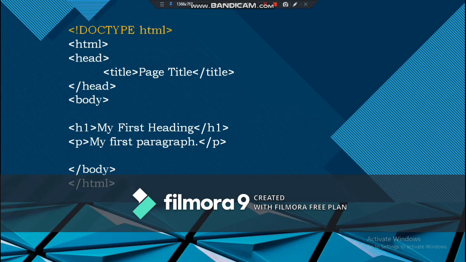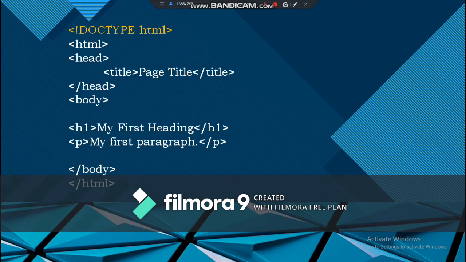Okay, I have here an example, a simple HTML code which I made a couple of minutes ago, and I'm going to explain each of the elements or containers in this code. First, in the first line we have a less than sign, exclamation point, doctype, HTML, and then a greater than sign. What do you think is the purpose of having this on the first line? Right, all HTML documents must start with this declaration.